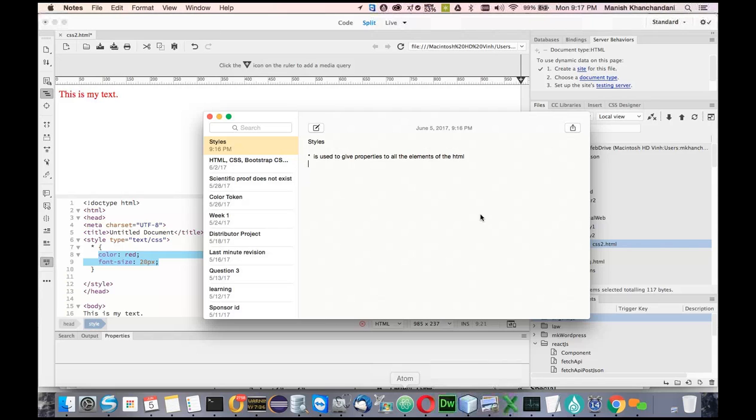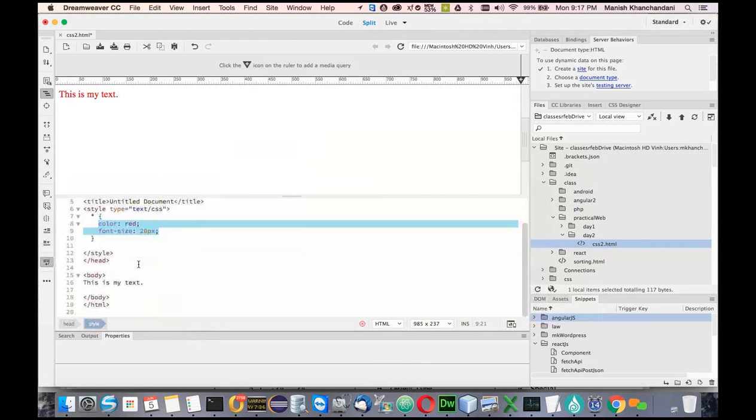Next topic is called descendant combinator. Descendant combinator is something when we have one CSS rule and below that we have another CSS rule. Maybe I can explain with an example.